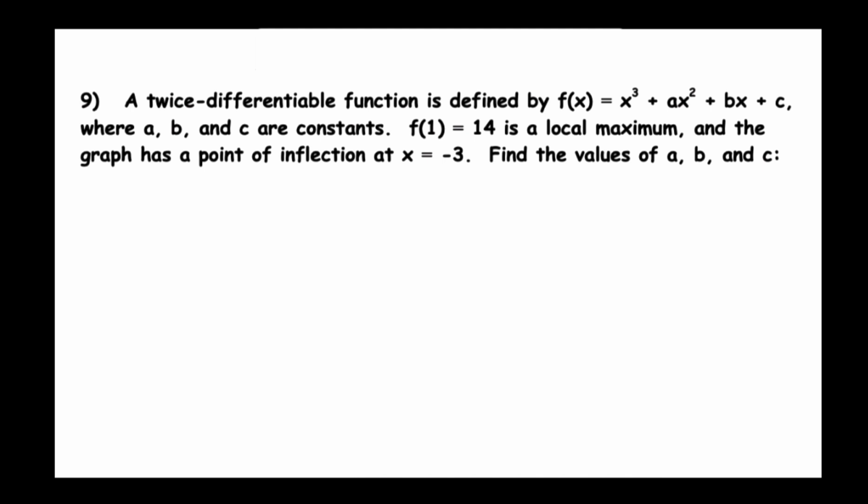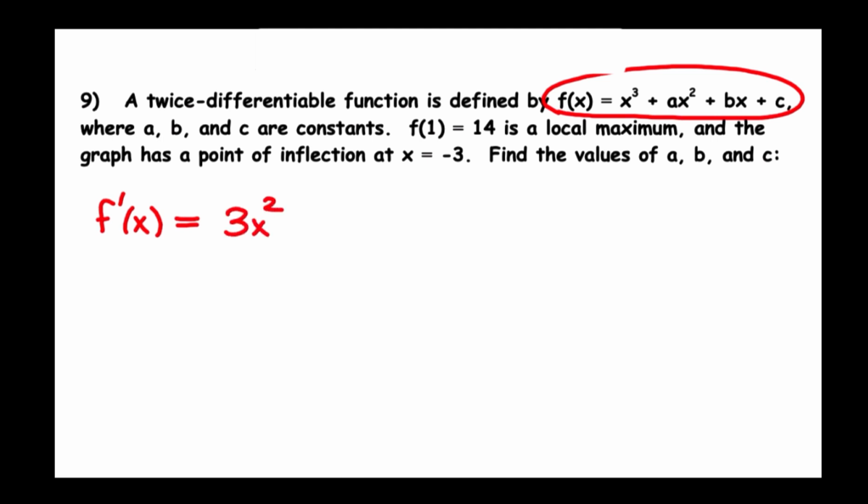Let's go ahead and start out by taking the derivative. Remember, a is a number, so 2 times a is 2a. So plus 2a x to the first. The derivative of bx would be b, just like the derivative of 6x would be 6. b is just a number. And the derivative of c is 0 because it's a constant. All right, so that's the first derivative. And let's get a second derivative right next to it.